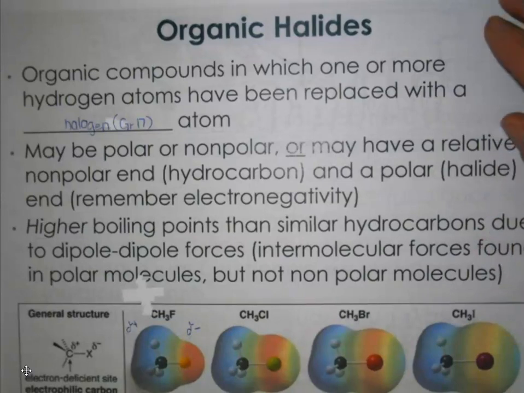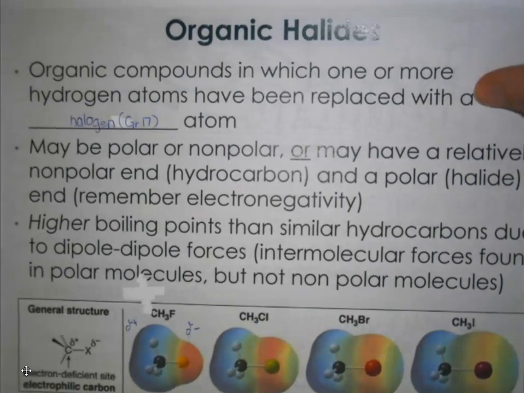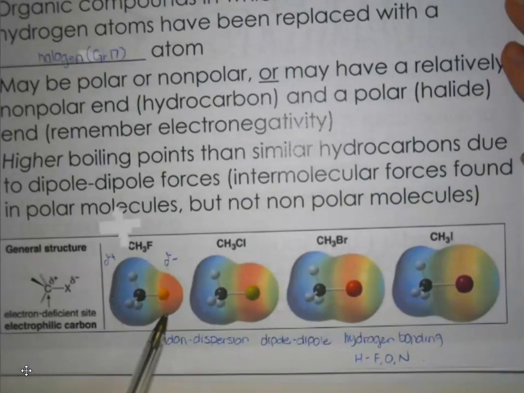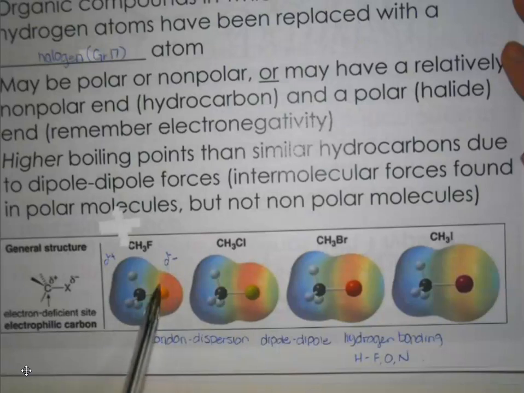So you can see that trending here, right? This is a map of electron distribution. Remember, high electronegativity means that an atom has an ability to pull electrons towards itself quite strongly. So fluorine is the most electronegative atom on the table. And so what we end up seeing here is that the electrons, you can see this red indicates a high electron density and blue indicates low, right? And then yellow and green are our intermediate colors.